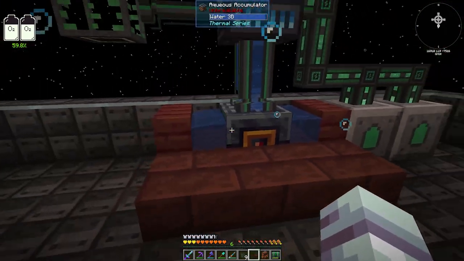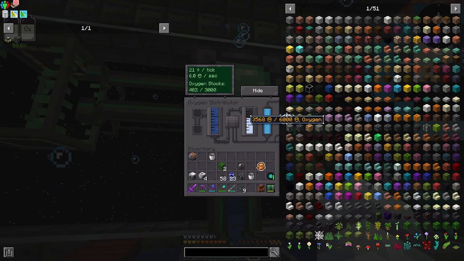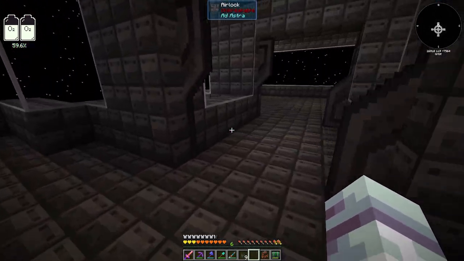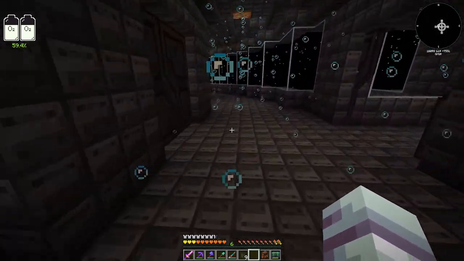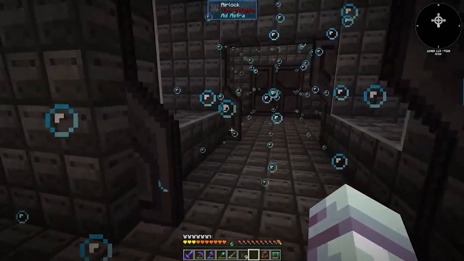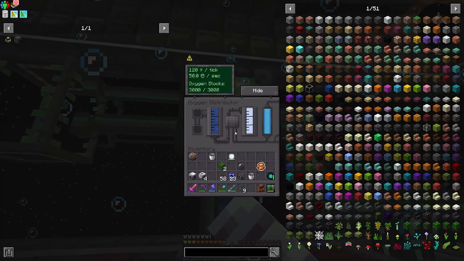Because if this thing is pumping, that constantly has water, which is constantly providing oxygen. So does it still work if I open these? Yeah. It doesn't quite reach the other side of the space station. So it looks like we're going to need two of these, or we got to move that thing more centralized, maybe. All right. Can I take my helmet off now? I can. Look at that. We got air in space. All right. We can turn these bubbles off because that's annoying.